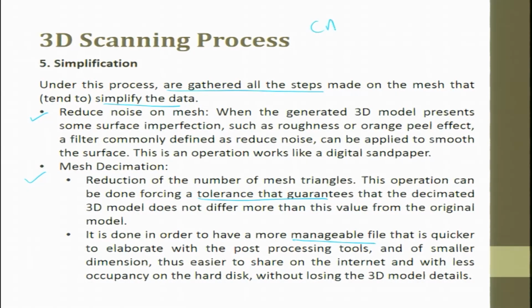When you talk about CAD, we talk about three things: how simple it is, how easy to store, and how easy to edit. So the simplification is more towards that. Simple to store, simple to handle, easy to store, and easy to edit. Simple to handle means it does not occupy a huge space. Okay.